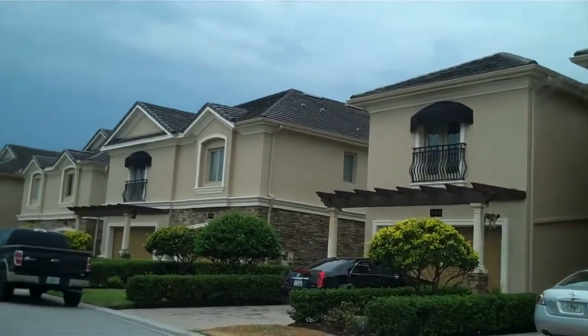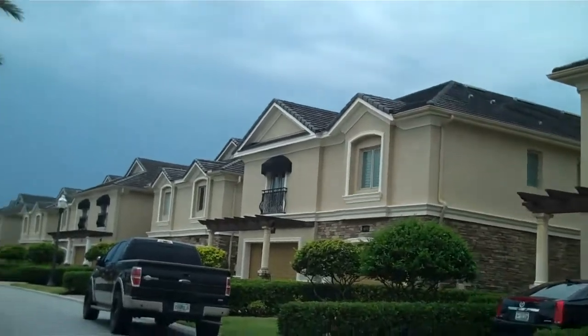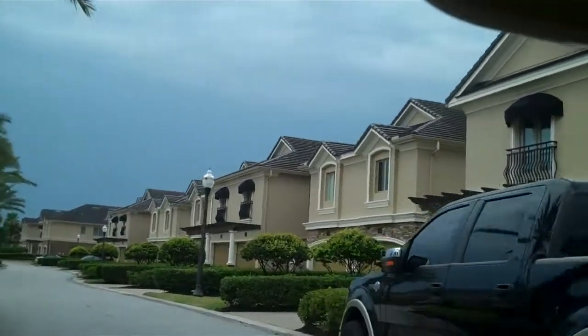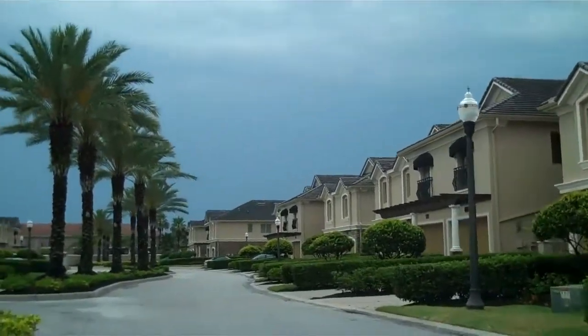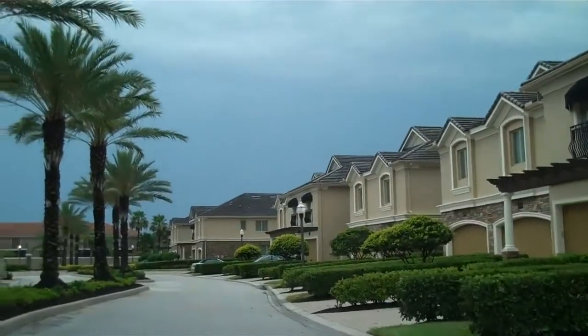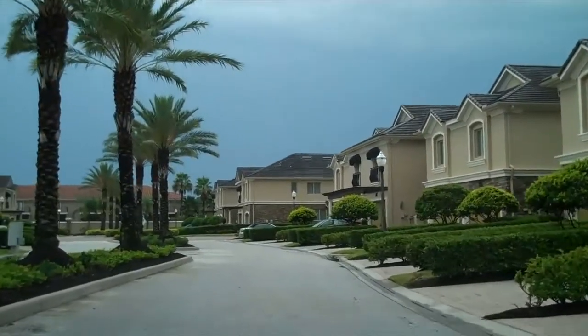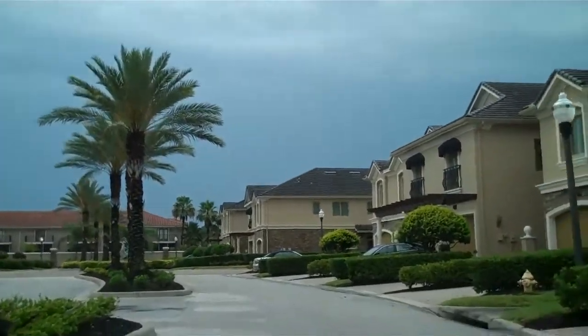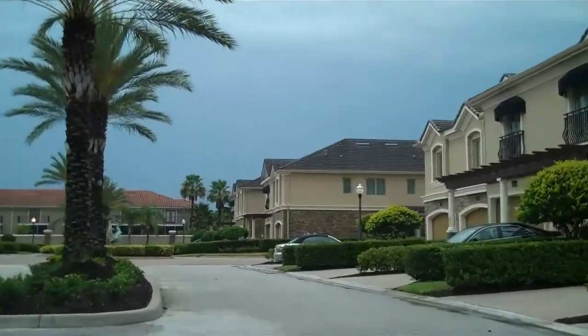These are just beautiful townhomes — two-car garages, concrete block construction, and a really nice quiet community. There's a brand-new Publix a couple blocks away. Prices here currently are anywhere from about $260,000 to the mid $300,000s — it just depends. It's a little bit complicated, so call us and we'll fill you in.